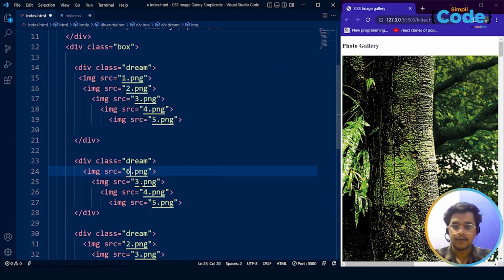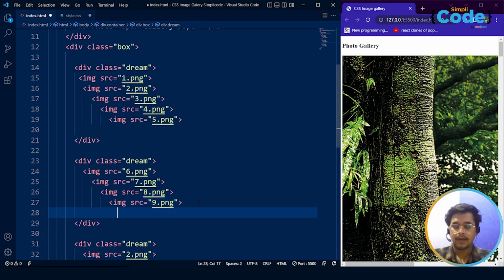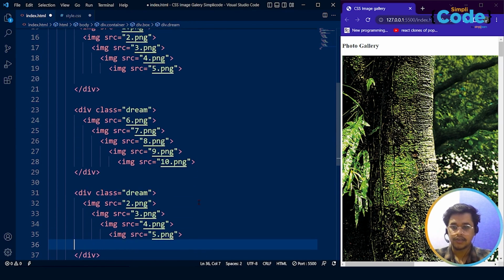Then we have to write here 6, 7, 8, 9 and 10. So I'll copy this from here and I'll paste it here. I'll write here 10.png, and just to make it look a little more neat, I'll paste it here again. Okay, we have only 12 images now.